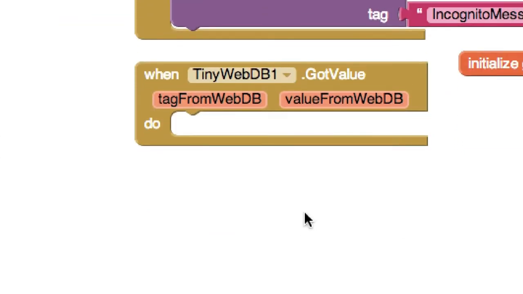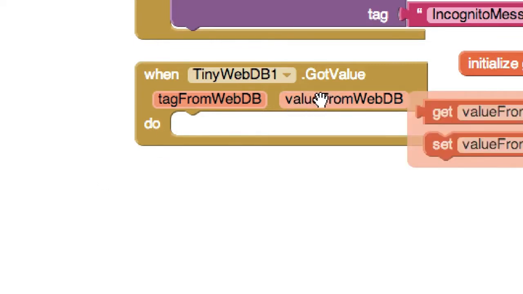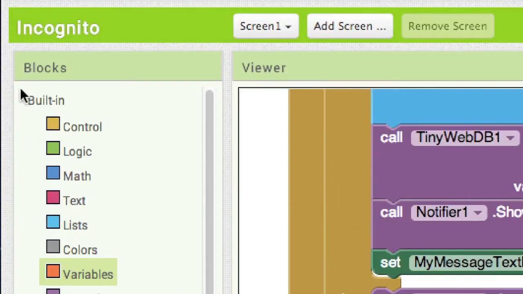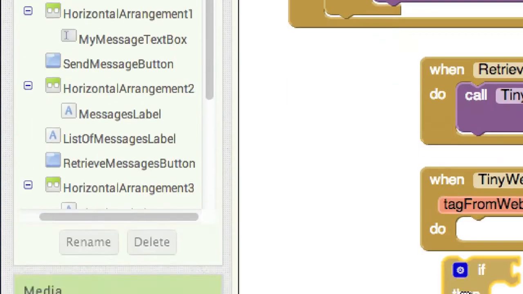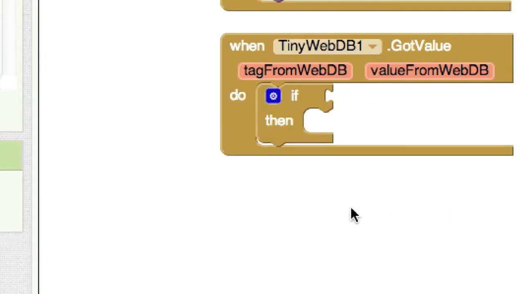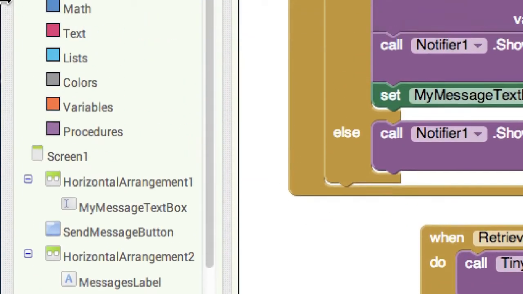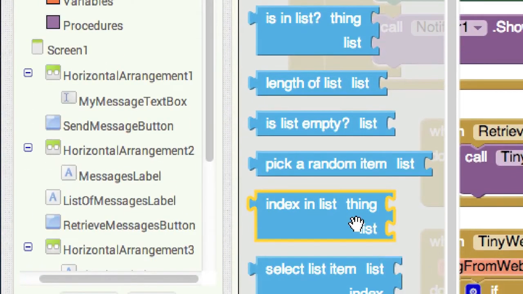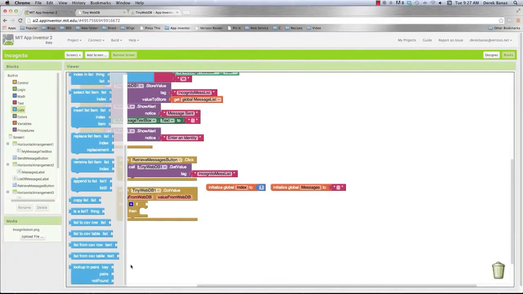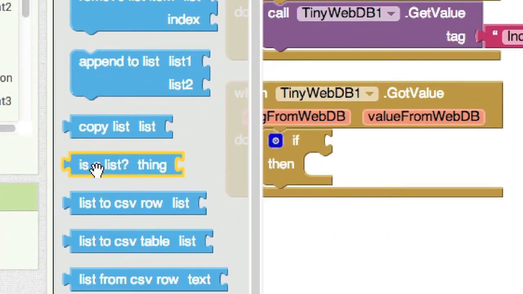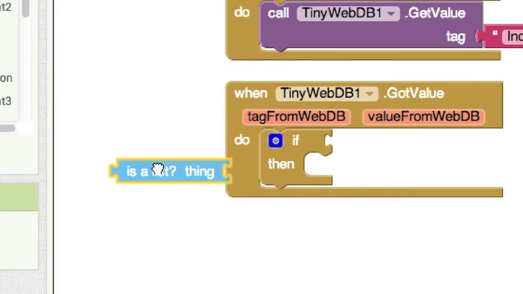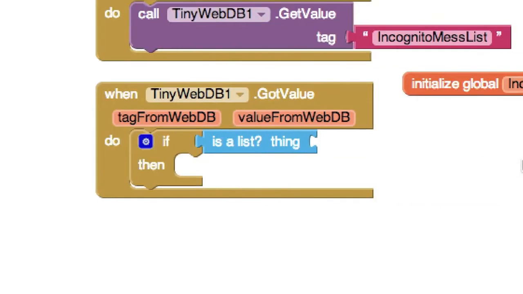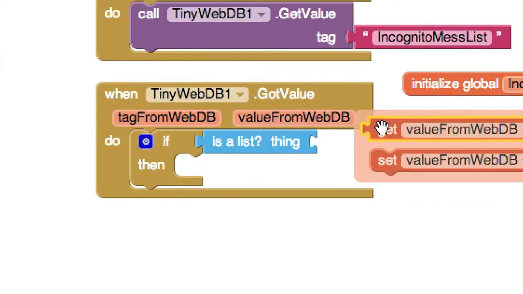All right, back to getValue. So what are some things that I'm going to need to do? Well, one thing that I'm probably going to want to do is check that the value that has been returned is a list. So that means I'm going to need if then else. Let's grab this, drop it right there. And if I want to check if what they return to me is a list, let's just come in here and look for is a list. This is the way it works whenever I do things out of my head. Is a list thing. Yep, that's what I want. Drop it right here. All right, and then to check for it, this is the value that's returned.